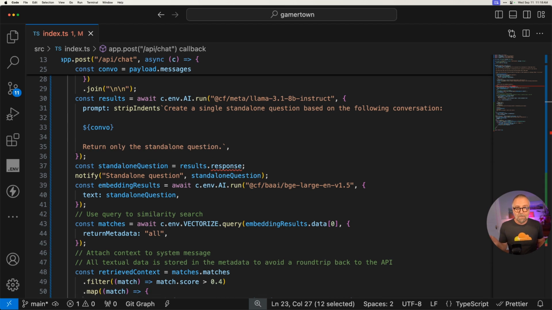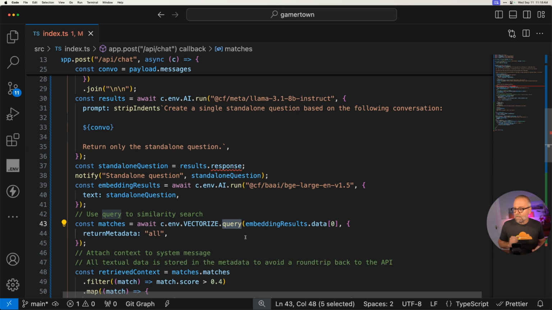So previously, when I indexed all of these things, I created embeddings using this model, this BGE large. I created embeddings for all of the information. I did this for each piece of content that I wanted. And again, I'll show you that later in a different video. So what's nice here is now that I have this embedding result, I can use Vectorize, right? And it's really simple. Vectorize is just there. It's in my Wrangler. I defined it in my Wrangler.